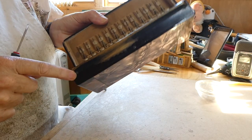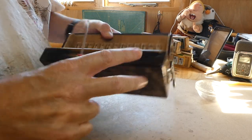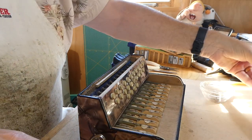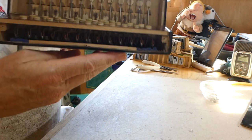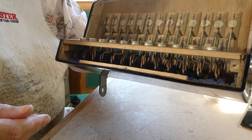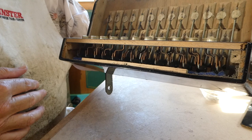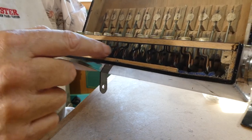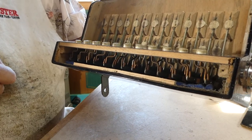Three screws holding on the thumb board, for want of a better term. Once that's removed, you can actually get at most of the mechanism, if I can get the light to catch properly. To be fair, most of the adjustment you may ever need to do, you can get in along here and bend and tweak with a pair of pliers.